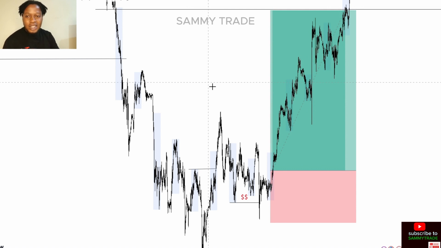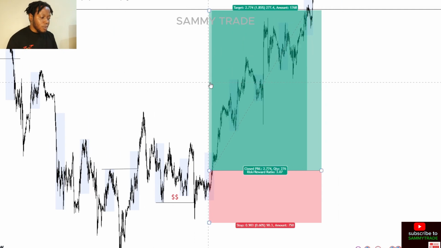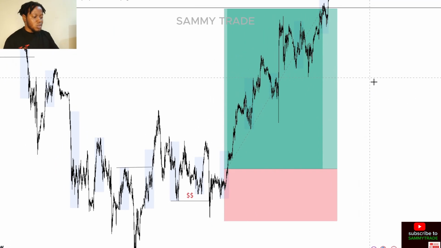We show you how we entered for a particular trade, and we analyze the trade with you and show you how the trade went. Today also I'm about to analyze a trade that's already played out. This chart you see now, the trade has already played out, but I want to take you through the process on how I entered for the trade, so you can understand how you can do your own analysis from top to down.